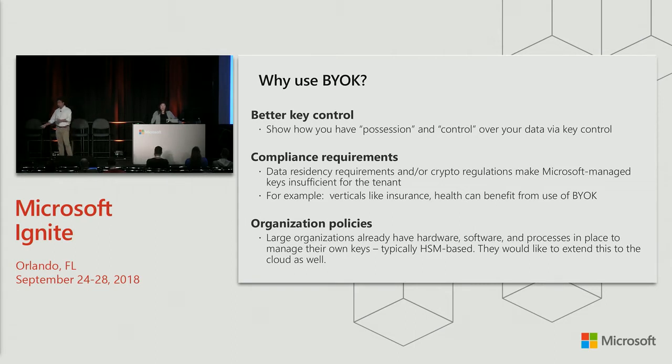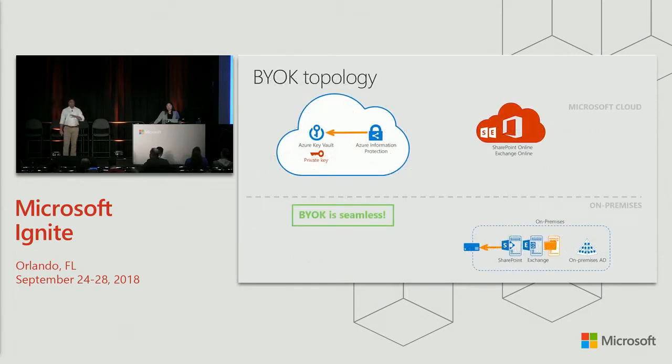Now, we talked about Microsoft Managed Keys. We talked about BYOK. What we haven't talked about is the impact on the product. Is the product going to behave differently if you pick one option over the other? Do you lose functionality? And the answer is no. The way that the entire architecture works is that you connect your Key Vault to Azure Information Protection. That's it. It's one change in the backend that you need to make. You originally used Microsoft Managed Keys. That's what was used by default. You just switch that over to a Key Vault. That's all you had to do.